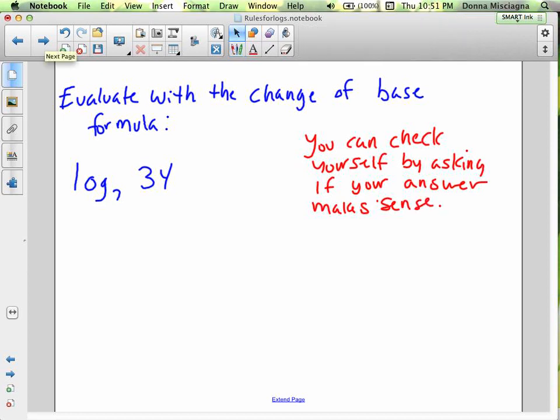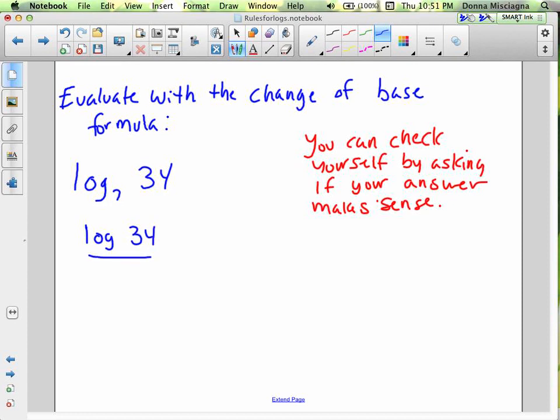But we need to first use our change of base formula, all right? I'm going to do all of these in both just so you can see and put in your notes. But then when you're actually evaluating, you pick. All right, so it's going to be log of result. So log 34 divided by log 7. Or use natural log. Natural log 34 divided by natural log 7.